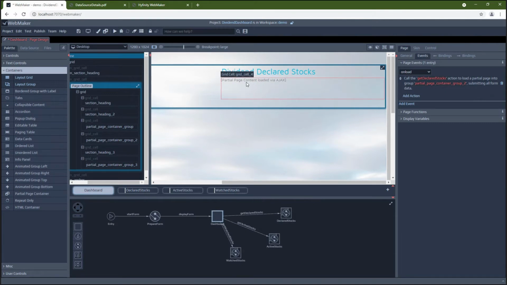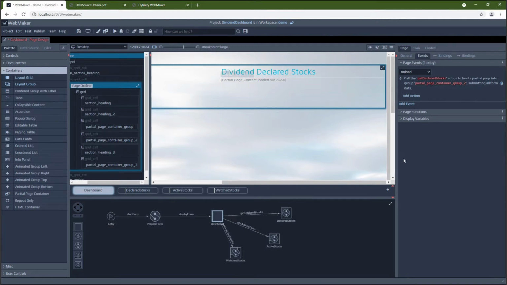And now we can add events for the others as well. But one thing, thinking about what we're going to need in the future as we carry on building this application, as we said earlier, we're going to want to refresh these partial pages, these tables of data at various points.